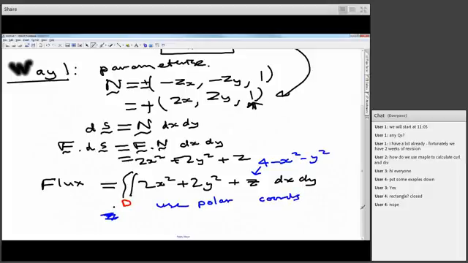So there's more work to do, but as you can see, this idea of parameterization converts a flux integral into a double integral. And with any double integral, you have to use normal approaches. One approach for a double integral is to draw the region of integration. So draw this disc, oh bang, that's a circle. Therefore I should use polar coordinates. As you can see, lots of these things are linked together. And you proceed from there. So that's one option.